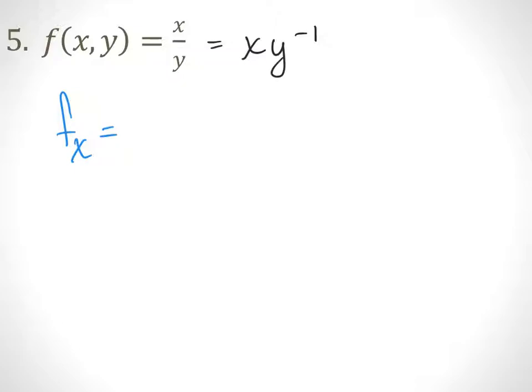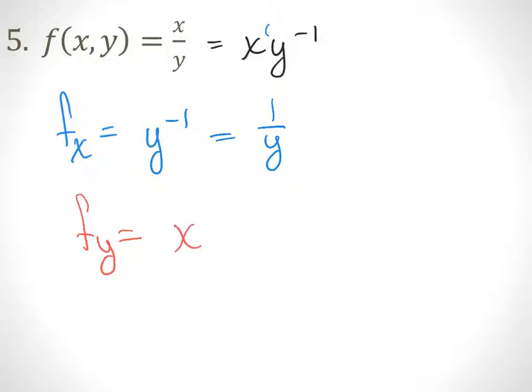So that gives us y to the negative 1. The derivative of x is just 1, so we are done. Then we can take the partial derivative with respect to y. The x is a number or coefficient, so it comes along for the ride. The derivative of y to the negative 1 is bring the negative 1 down, subtract 1 from the exponent. And you can rewrite that to be done. So sometimes they look a little odder than others.